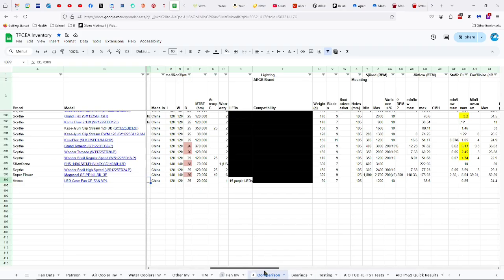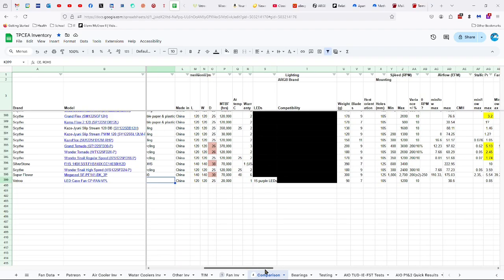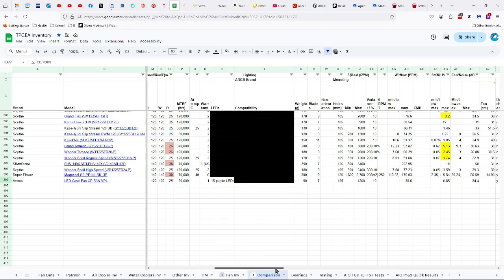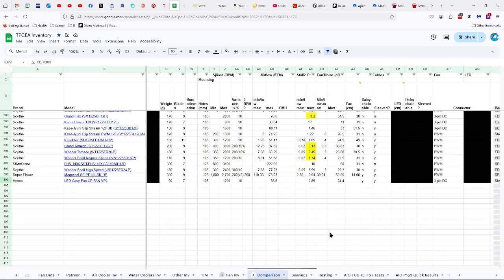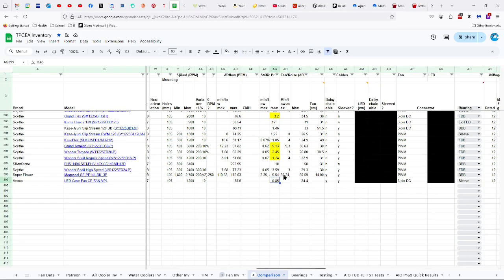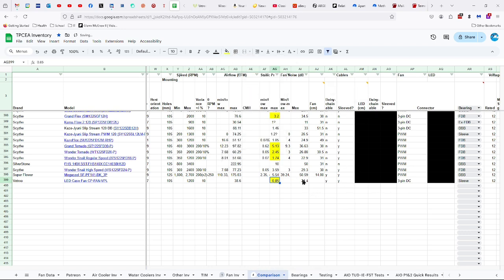And so it's made in China, 120 by 25, 20,000 hours of life, 1 year warranty, 15 purple LEDs along with the purple blades, 90 grams, 7 blades, 105 millimeters between the holes, 1,200 RPMs plus or minus 10%, 38.6 CFM of airflow, 0.85 millimeters of static pressure. I'm going to call that a little bit off. 24.4 decibels, and I forgot to measure that.